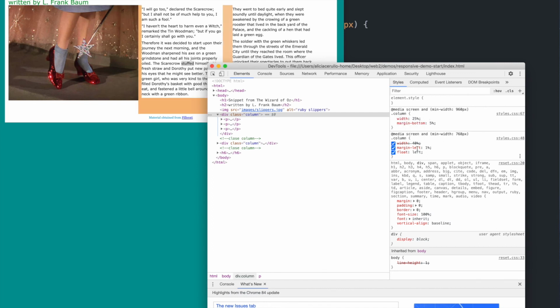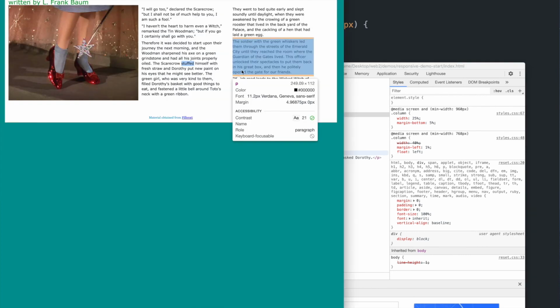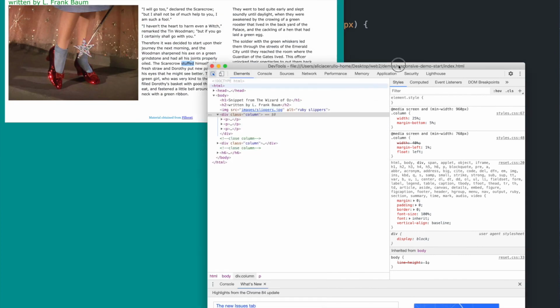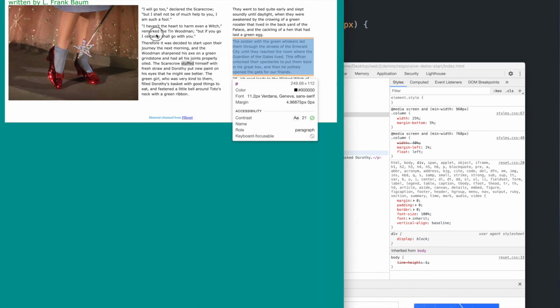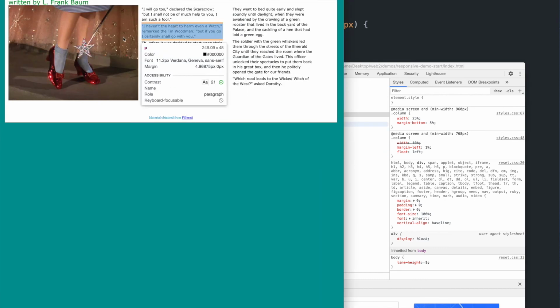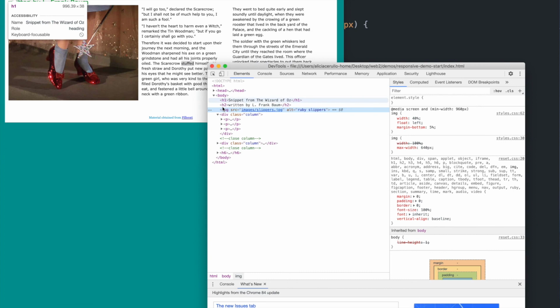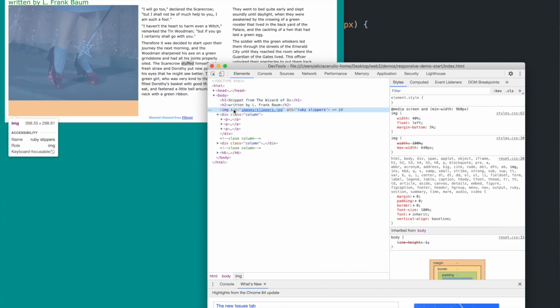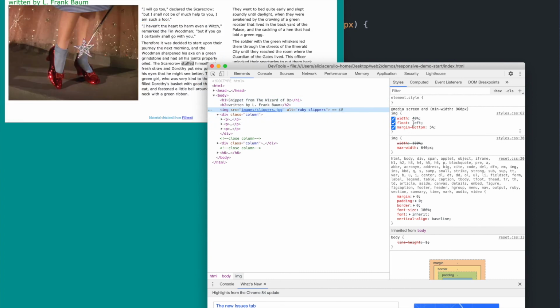All right, so it's still doing the float left. It still has the margin left. It's still reading that information from the 768. It's only doing what's different, and these are the two things that are different. You can do that in reverse by clicking this icon right here. So in your browser, you can highlight it, let me bring this up again. I can click on this image and it's going to say, oh, it's this image code right here. This is the CSS that goes with that image.